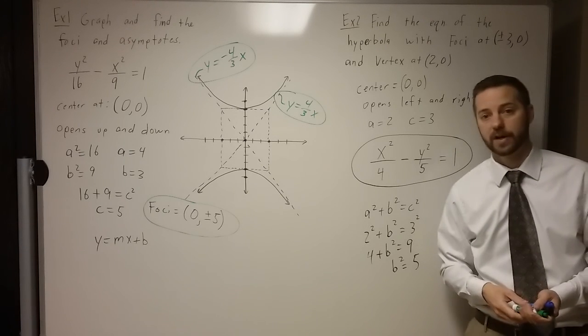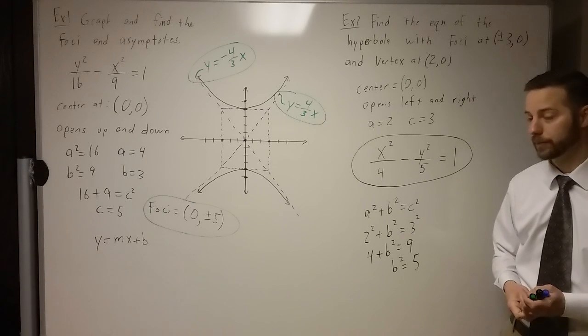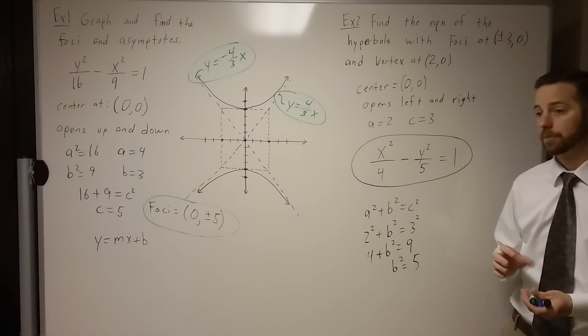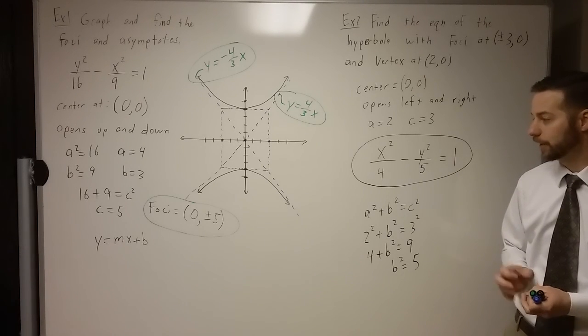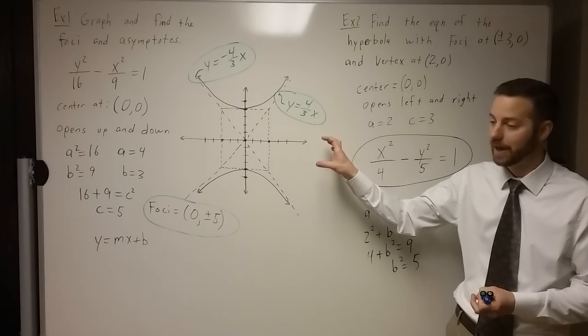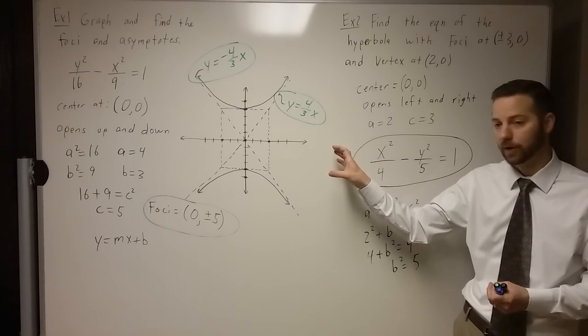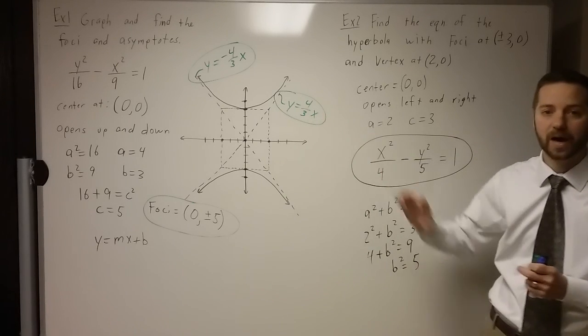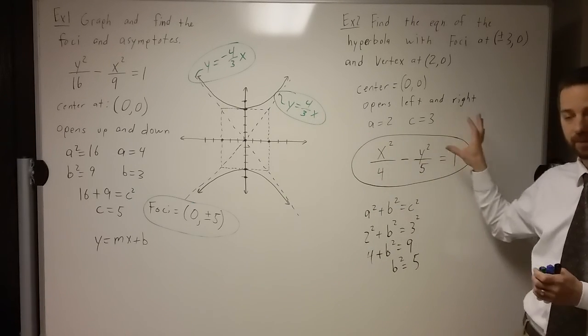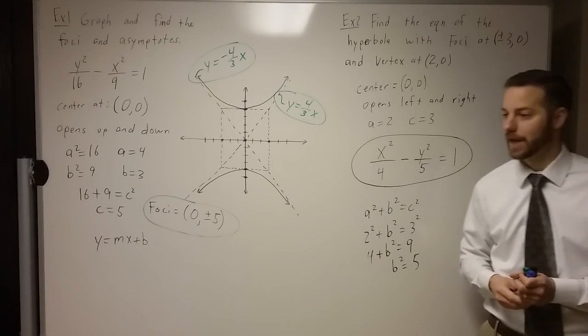All right, so there's a good start on hyperbolas. This will let you guys do the first day of hyperbolas. Tomorrow we're going to do a little bit more with hyperbolas and see if we can figure out what happens if that center is not at 0, 0, how that affects things, move them all around, how that affects finding the asymptotes, and affects the equations. All right, so that'll wrap it up for today. More to come tomorrow.